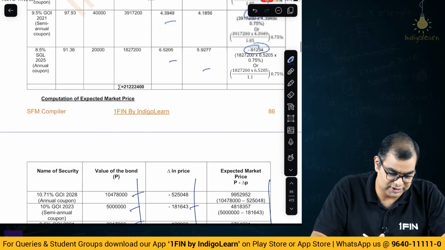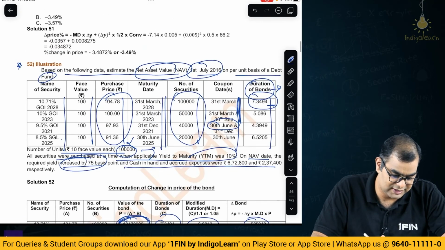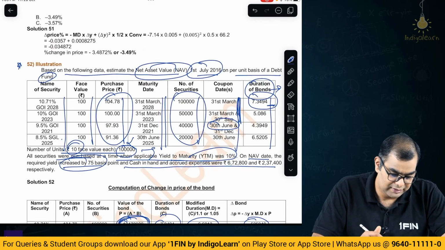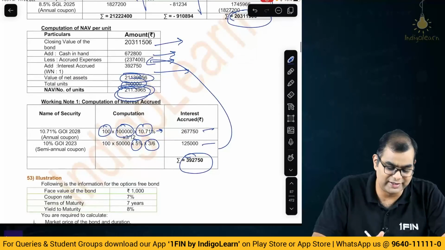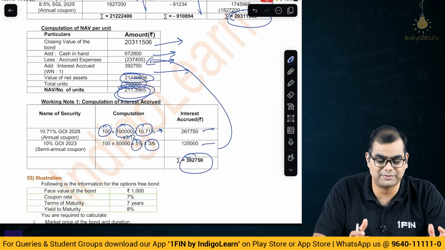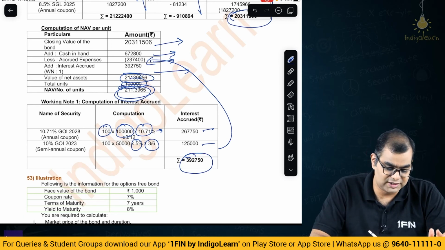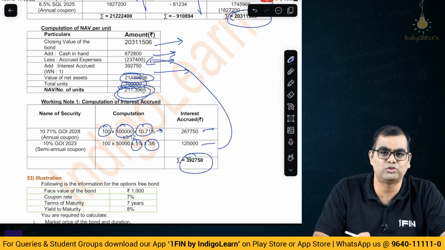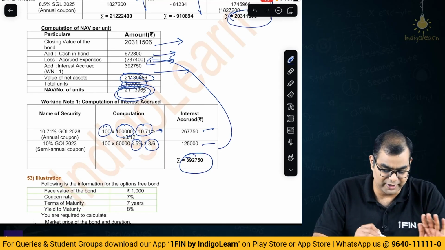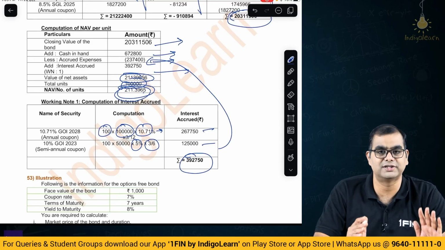It's a very interesting question. But the only problem that I have here is face value is 10, but NAV is 211. Especially in bonds, when you have a bond portfolio, it is not equity, it will not grow so much. So this is one doubt that I have. Probably the units count may be incorrect. The units count may not be 1 lakh, it may be 2 lakhs or 20 lakhs or something. But based on the data that is given, we have solved this particular problem.